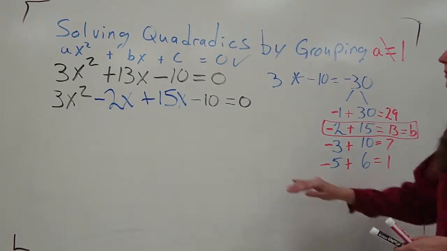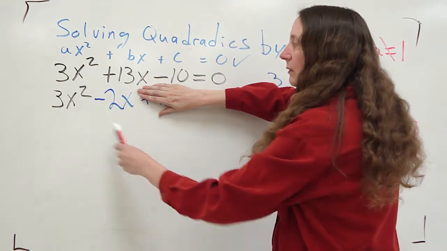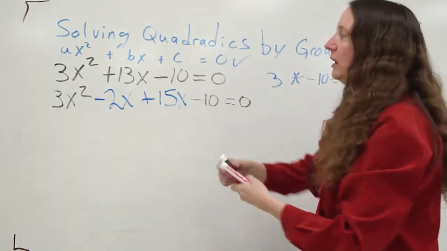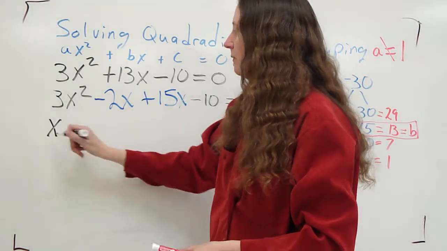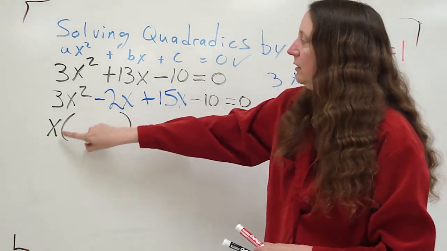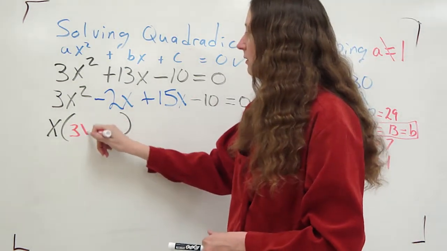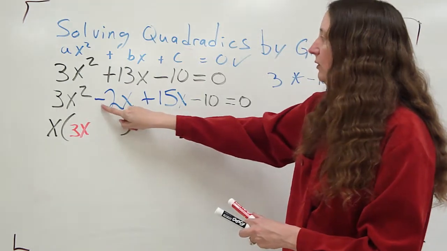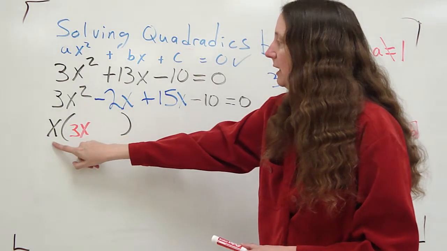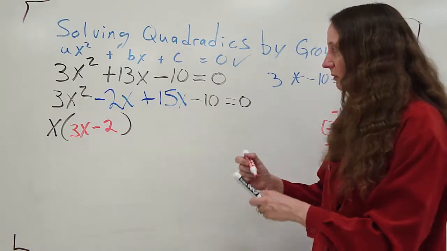Next I am going to cover up, factor something out of this. 3 and a 2, nothing there. X, yes, I can factor an x out. What do I have left? 3x squared divided by x is 3x. Minus 2x, so negative 2x, divided by x is negative 2, or minus 2.